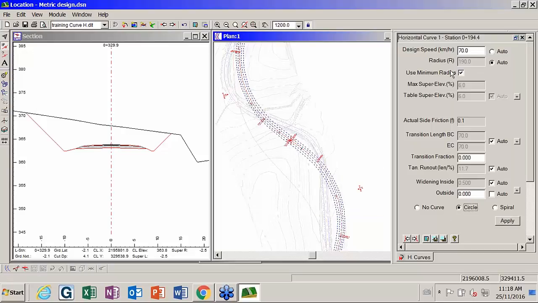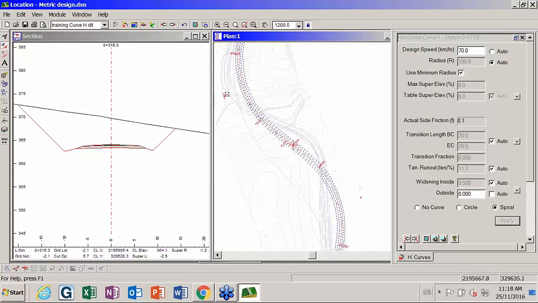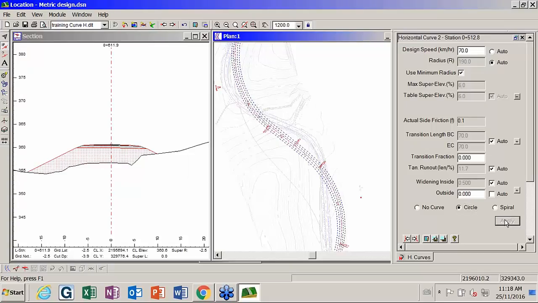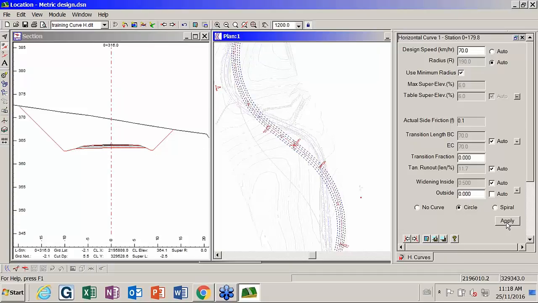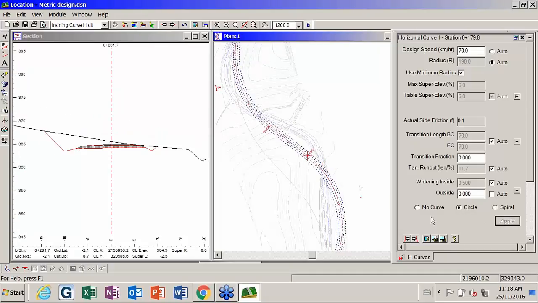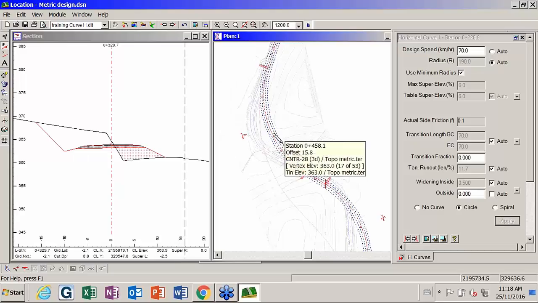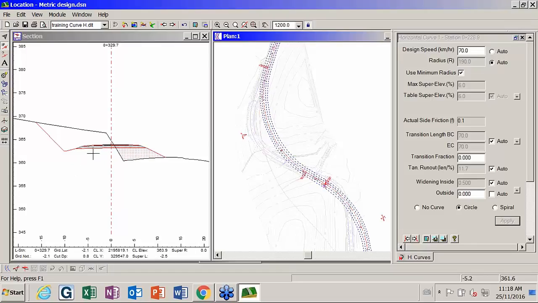Let me just go back to simple circular curves. Change my design speed to 80. Move my curve away from each other, or my two IPs away from each other. Set that as my new default. Jump, get my default, apply. So now we've got two circular curves. Move them closer to each other, making them S curves if at all possible. So now we have the different transitions that I was talking about at the beginning.